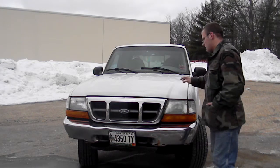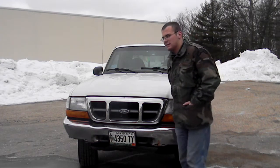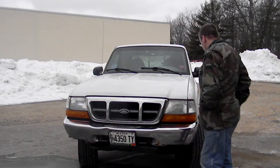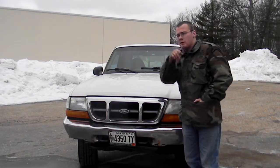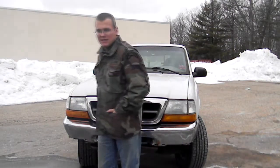You know, I know you have the Chevy S10 and the Nissan D21, but D21s are pretty hard to come by these days because the rust basically kills them. And these things, I still see them. Even the old first gens and the old second gens from the 80s, even the 90s models that are still boxy. You still see them because these things survive.